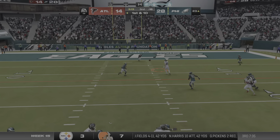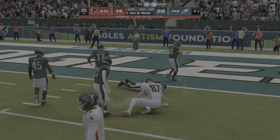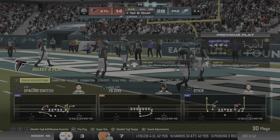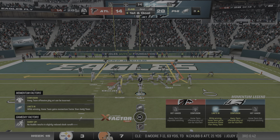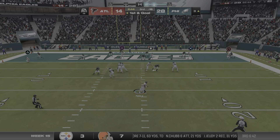They'll look to throw here on first down, and he will find his big tight end over the middle. They will eventually get him down, but he's inside the five — all the way to the three. This offense is playing a little bit of keep away right now. They've come out here in the third quarter, possessed the ball for quite a while, and they keep on converting. Nice pitch and catch there to set up the first and goal.